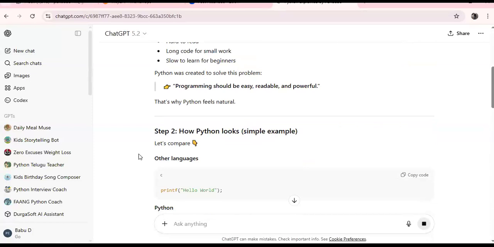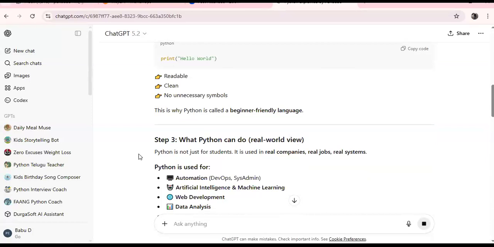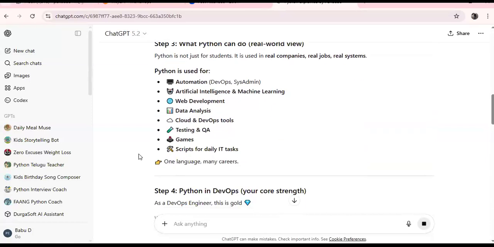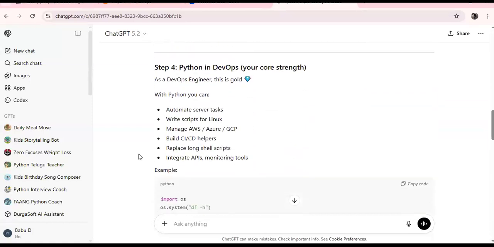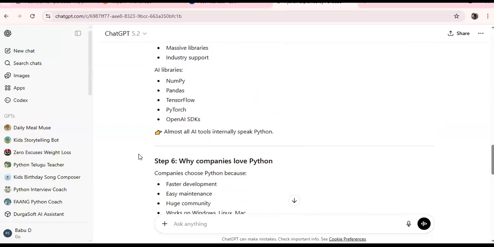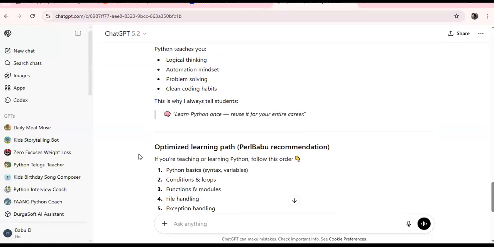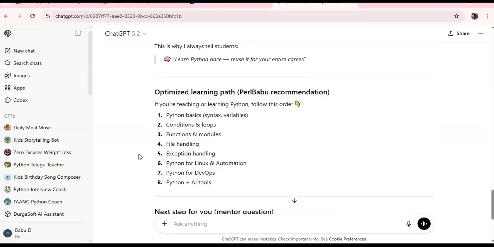But if the name is not available, it will not give, it will just say who is that and ask for more details about that person.